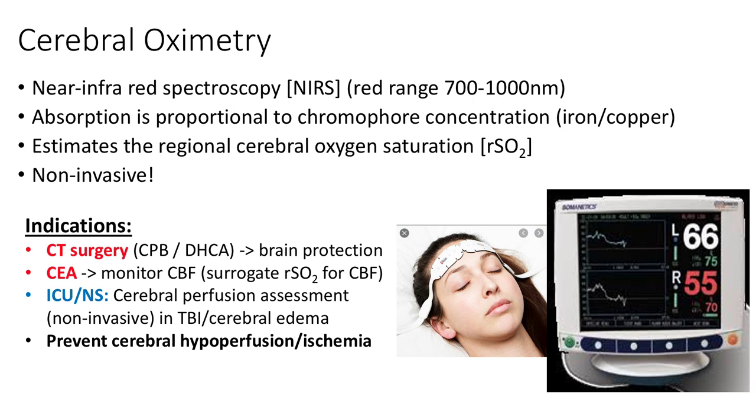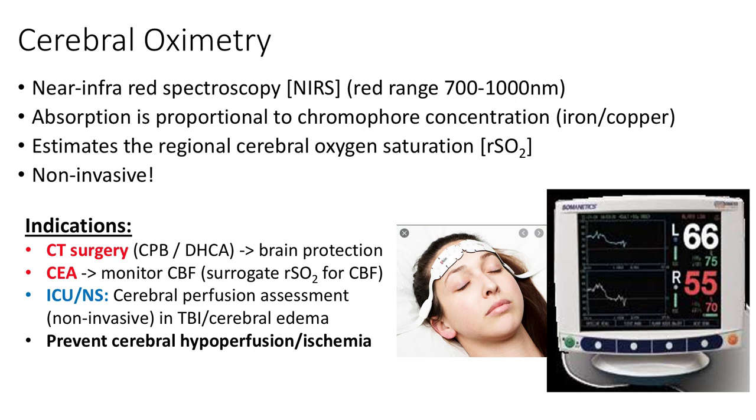You place two sensors. The proximal records the infrared light reflected from the superficial tissue, and the distal sensor detects the reflection from deeper tissue, the brain. And the difference between the superficial and the deeper reflection, that is your regional cerebral oxygenation saturation. It's a non-invasive modality, as shown here in this picture, just similar to the BIS electrodes, placed on the forehead, and the absorption spectrums reflect what's underneath the bone, what is on the brain surface.